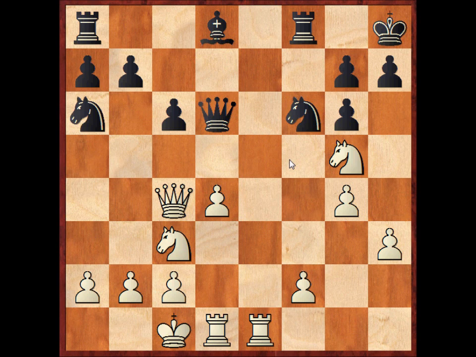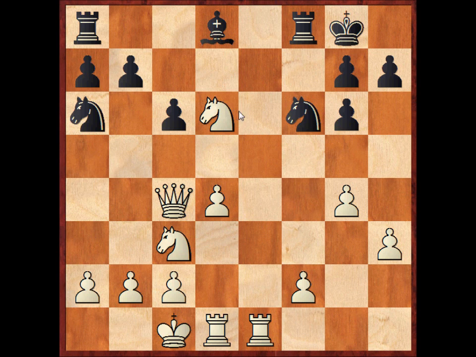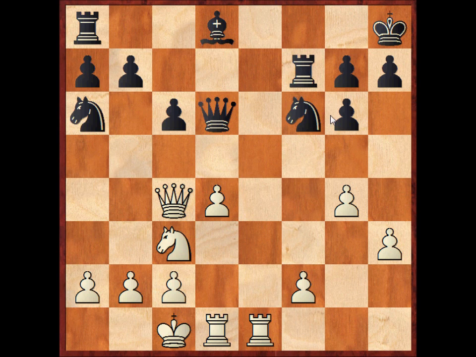So he has to play queen takes d6. Now knight f7 check. The idea of sacrificing the bishop is that it removes the queen from the defence of the f7 square. Obviously king g8, then knight takes d6 check just wins the queen. So rook has to take on f7. Now queen takes f7, bishop to c7.